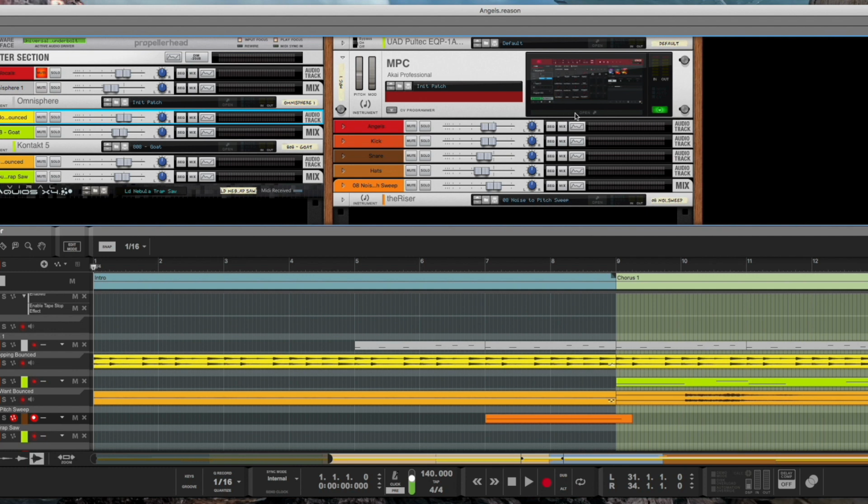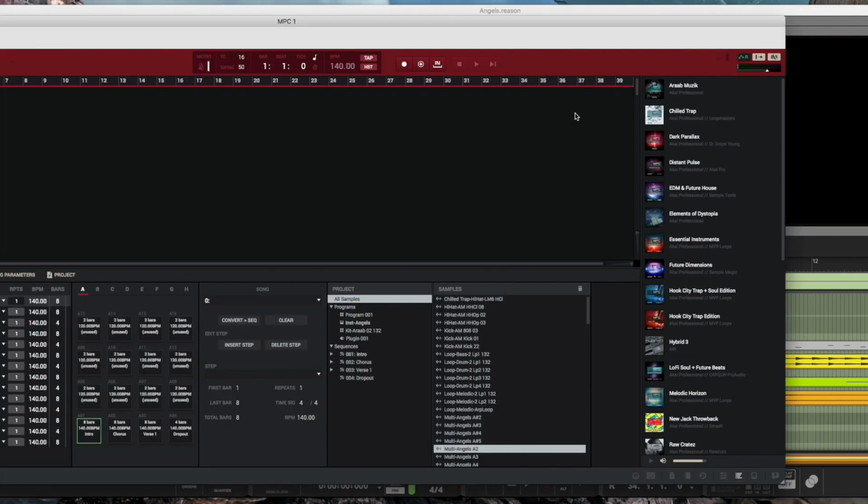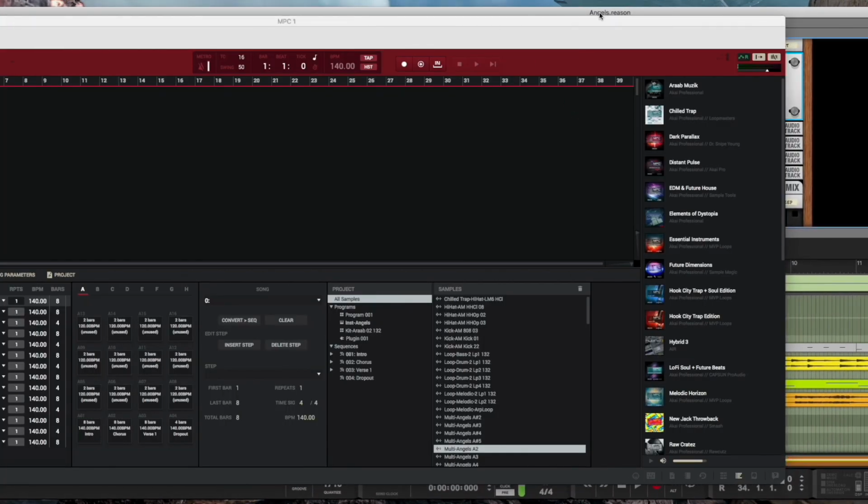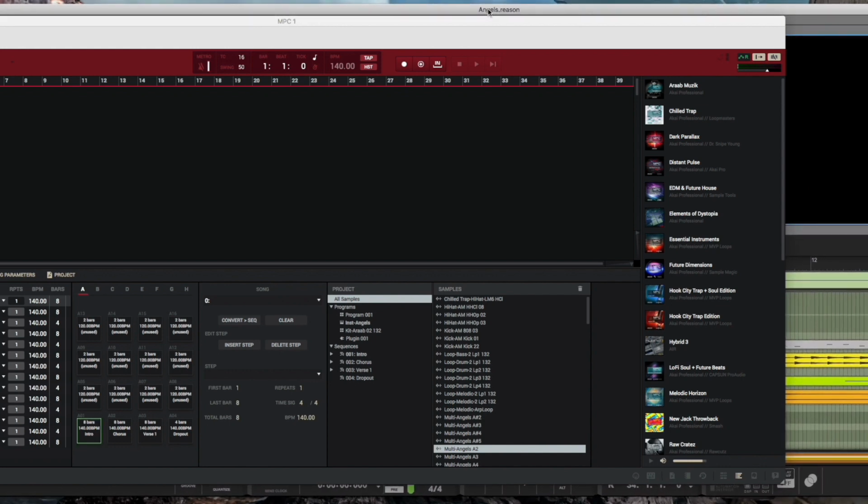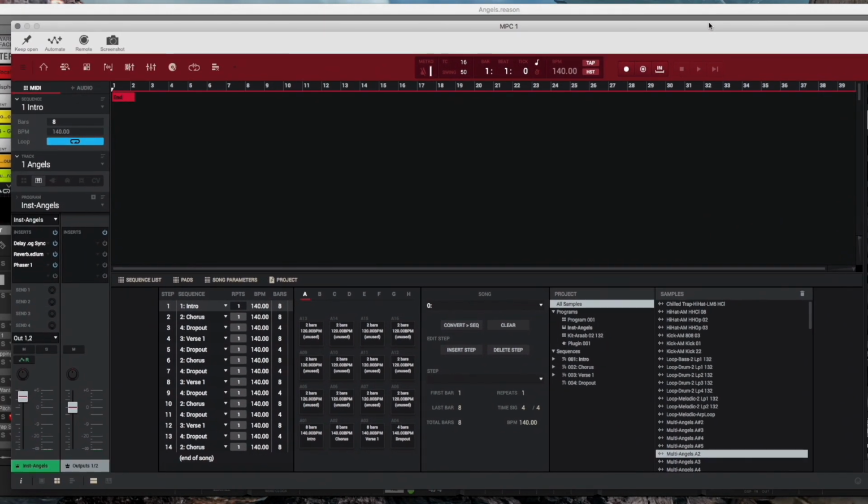First I want to open up the actual plugin itself, so you can see how everything is set up. The very first thing that I encountered with integrating it with Reason, and mind you, I am using Reason 10. I wanted to make sure that I'm letting everybody know that.